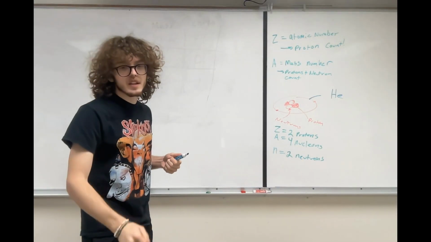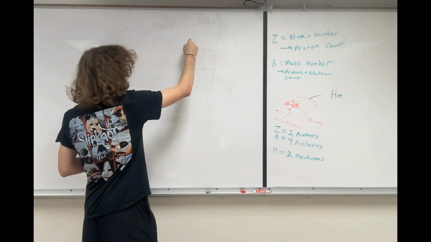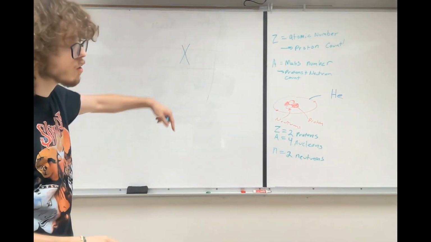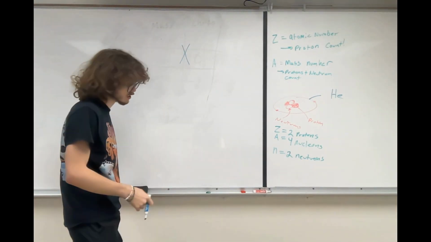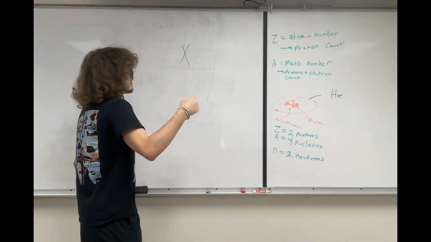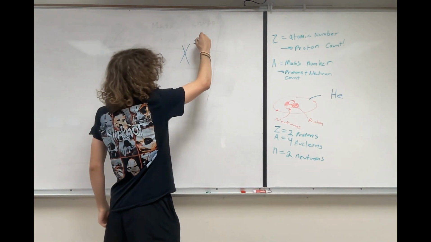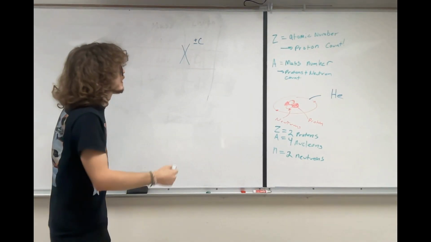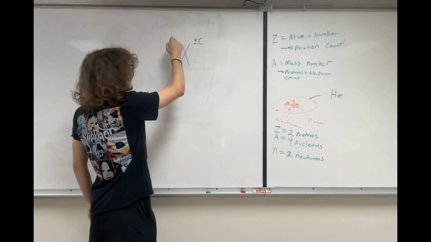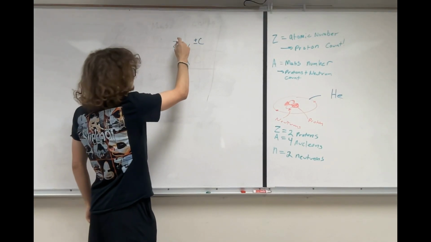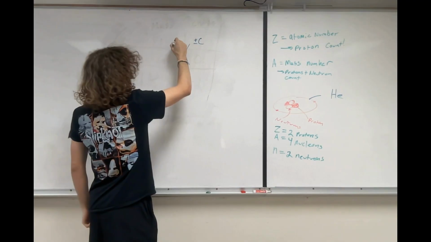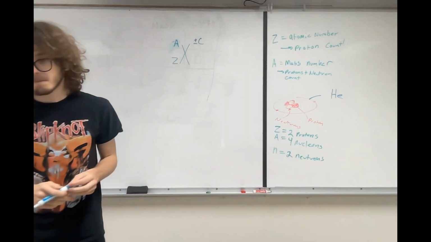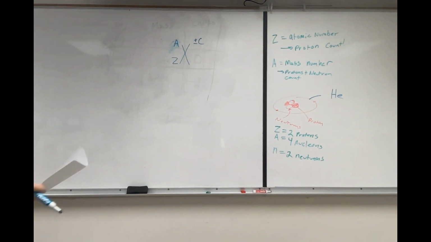Notation will follow like this, and you'll see this all throughout chemistry. If we have some element X, X is a made-up thing. It could be iron, gold, hydrogen, carbon, nitrogen, oxygen, phosphorus, whatever. The way that we denote this is we have a charge, plus or minus whatever the magnitude of that charge is, and we're also going to have some number Z. The mass number A goes up here, but the atomic number Z will go right here. So I can give you some examples and we'll work with these.